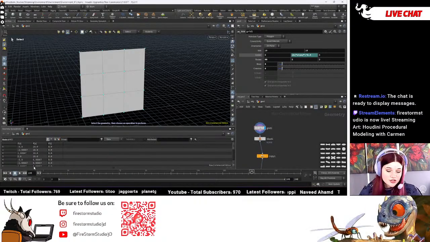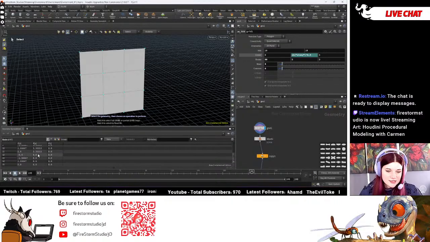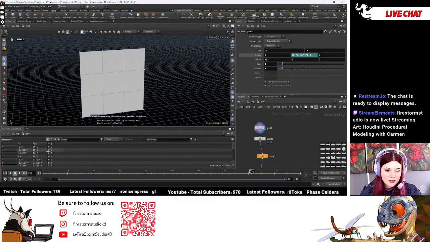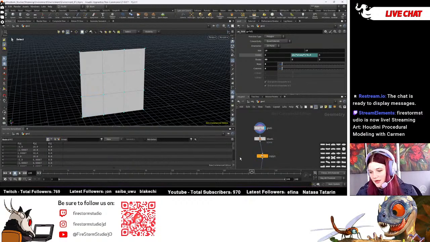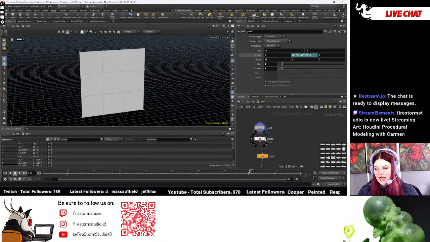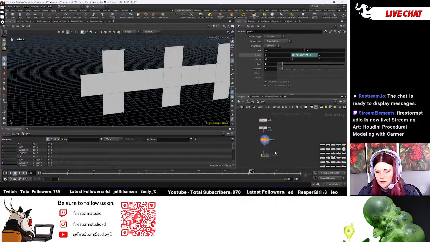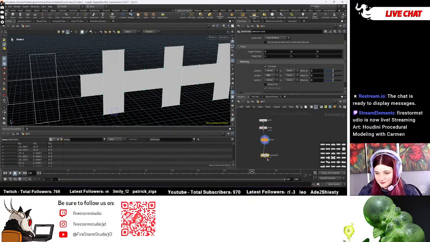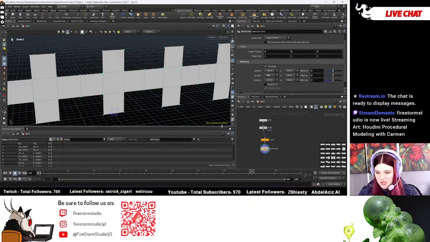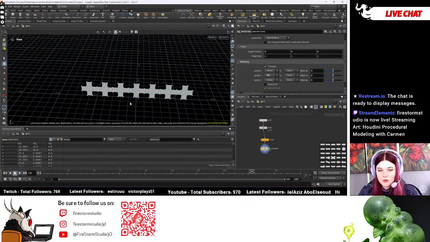Geometry spreadsheet. Geometry spreadsheet is basically just a visualizer of all this data I'm talking about. And by data is data. Data, how do I explain data? It's just data. I'm not going to go into that. Right, moving on. We have got a blast, we've got a copy and transform, all of that. Now, I'm actually still going to use the match size because I want this centered in the world.